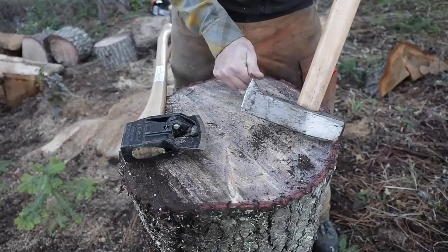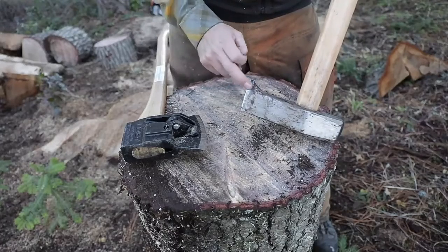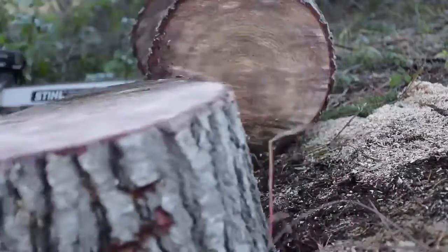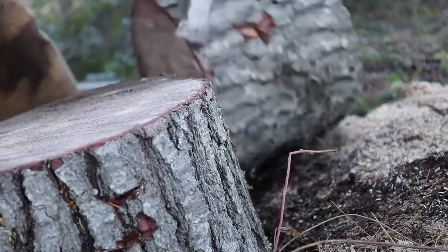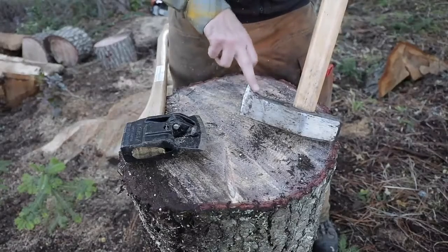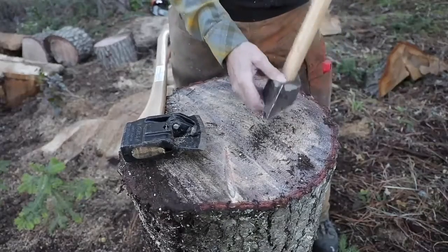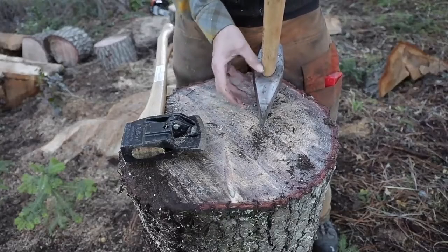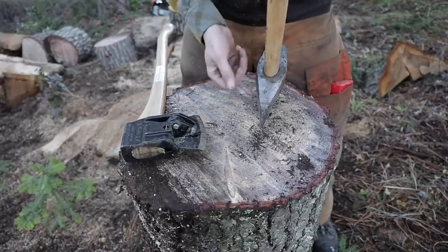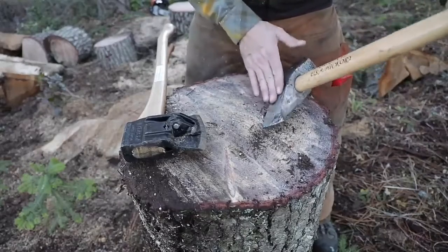Perfect example — this is rare to see on an edge. This little feature is for hooking, it's like having two tools in one. You can use that little beak that sticks down to bite in and move rounds around. Very rare — you don't see that at big box stores anymore. That's really a nice attention to detail. And look at that beautiful long taper. It's got a long taper so you don't have a great big bulbous end. When you strike into wet wood, splits don't just bounce out. It's the superior design and shape.